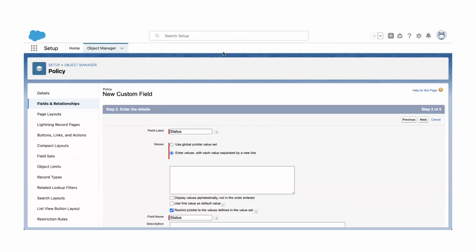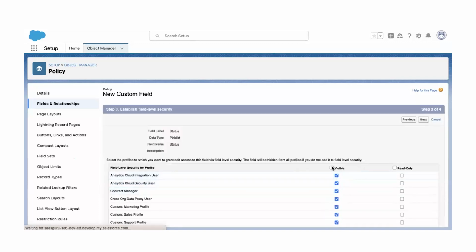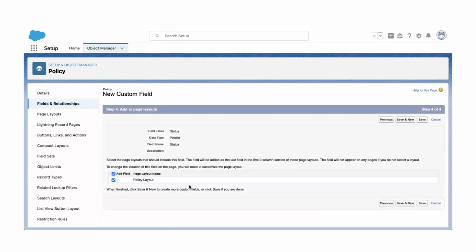Hina has already pasted the values. So the values are draft, active, expired, claimed, and surrendered. You can copy and paste. Move to step 3. Make it visible to all. Step 4, ensure that it is added to the layout of policy. And click Save and New.